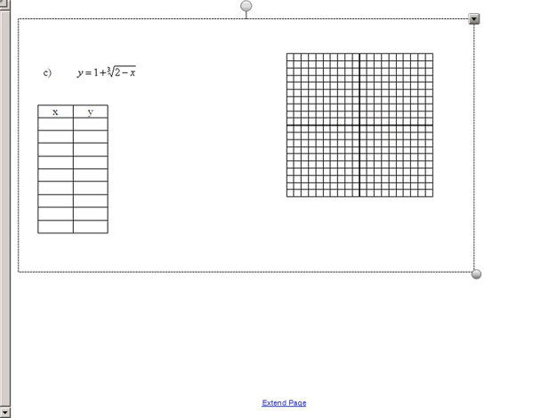A cube root. I picked a cube root just so that you could see a different type of radical. You are going to have all kinds of different functions that you're going to graph in this particular chapter. I'm trying to give you a sampling so that you can see how to do the domain and range. But the bottom line is you spent months graphing rational functions in pre-calculus, and we have one section in which you're going to be expected to be able to graph all of them.